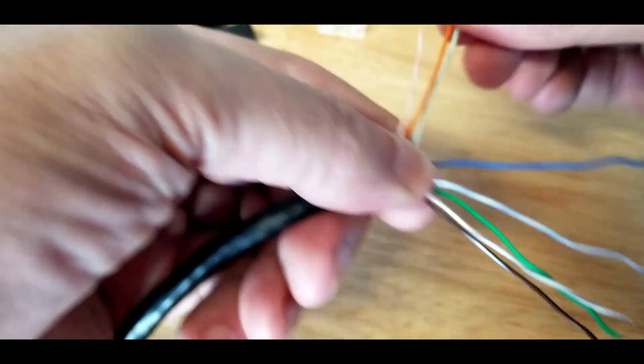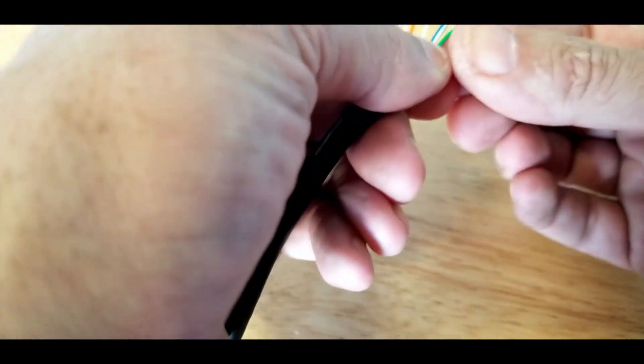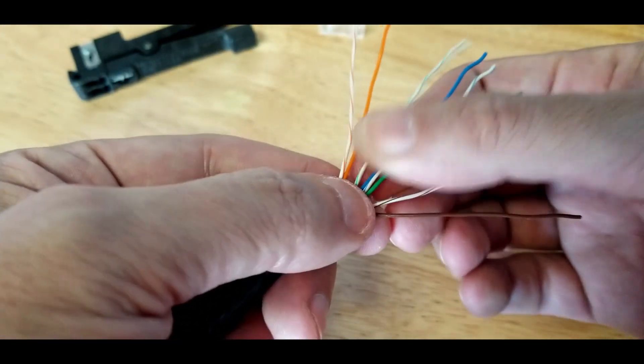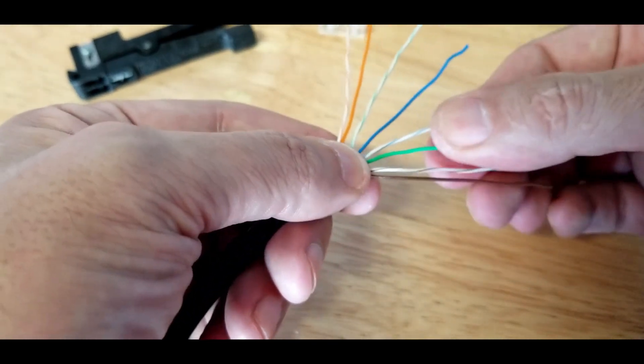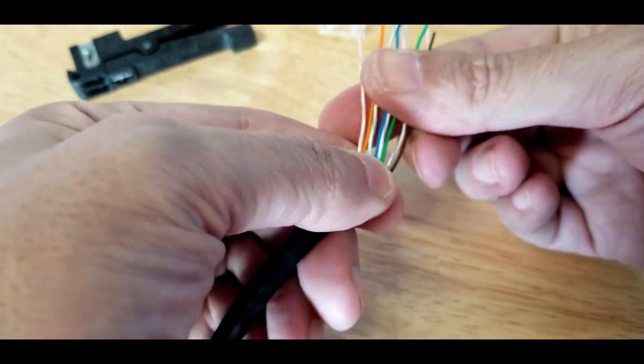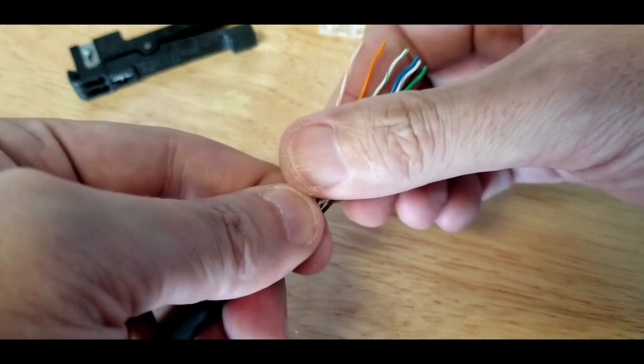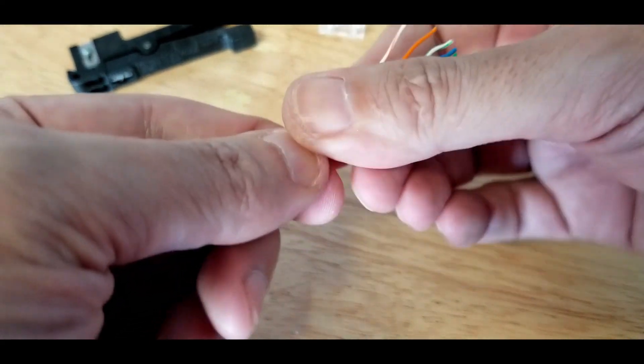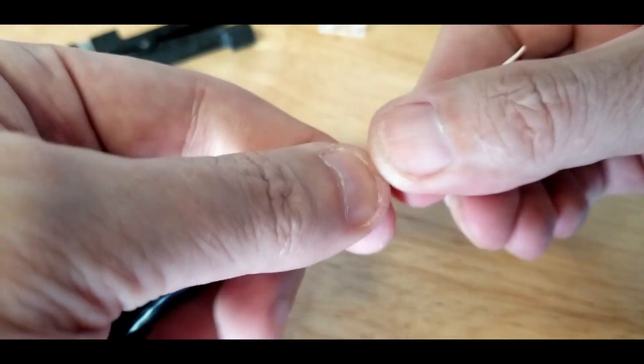So it looks like that. That looks pretty good. Make sure you keep them in order, and what I'm doing with my left thumb down here is just a lot of pressure right there to keep them in the right order. Now gather them up like this, make sure they're in the right order still, kind of stretch them out like this. I'm pulling and bending at the same time so they all kind of line up.